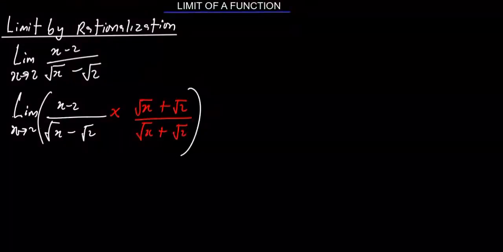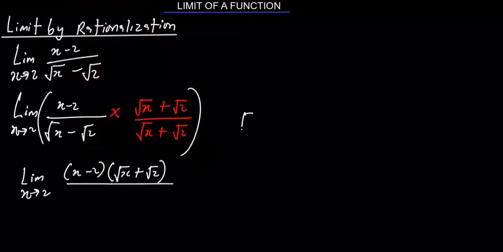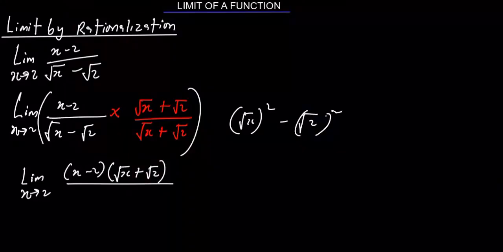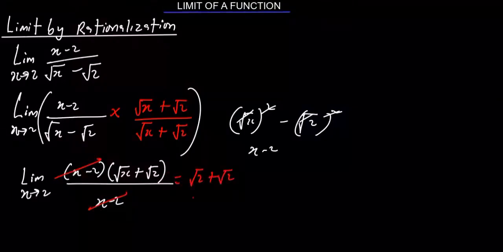This part where you are rationalizing is where you should expand and leave these other parts alone, just like I've said earlier. If you multiply it, you have square root of x squared minus square root of 2 squared, so you have x minus 2. So don't expand the numerator, and you will know that this and this will cancel out. If I substitute the limit immediately, I'll have square root of 2 plus square root of 2, and that will bring me 2 root 2. That's the answer to this limit.